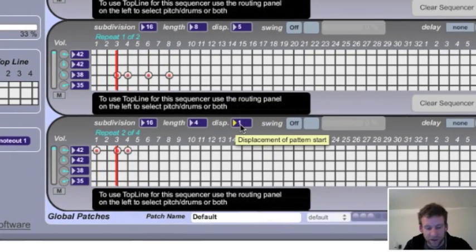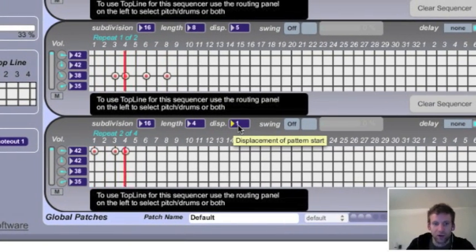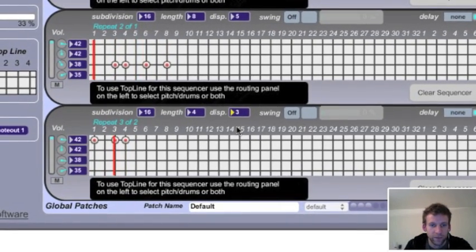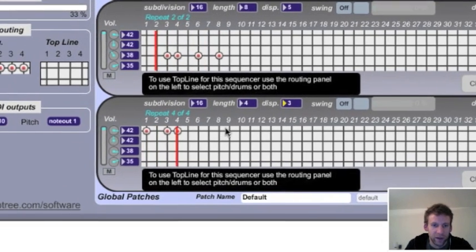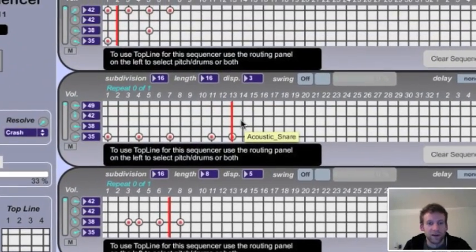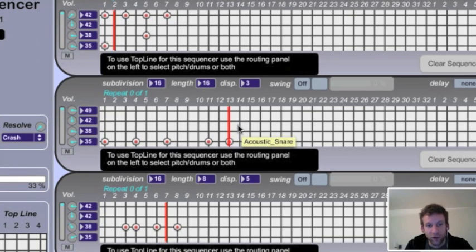These are the kind of exercises that I'll do on the drums, you know, moving a broken 16th note pattern around. Set the displacement to 2. And 3. So there are 4 different ways that you can play that pattern. So that's definitely an easy way to hear different grooves, what they'll sound like, and to come up with things that you might not think of just off the top of your head.